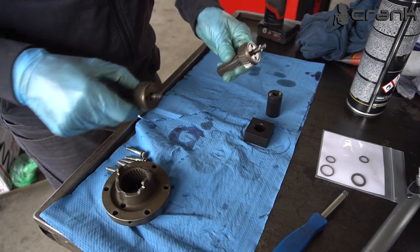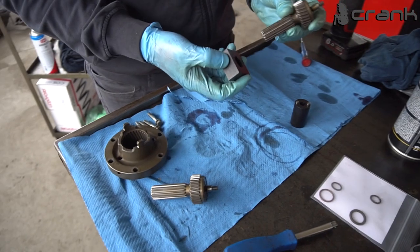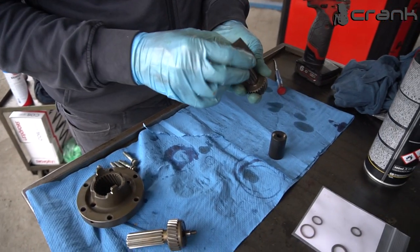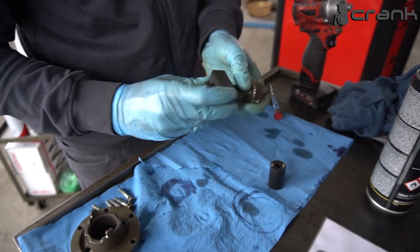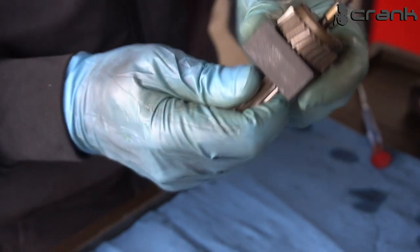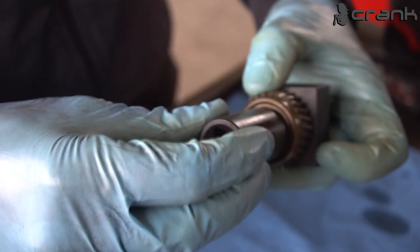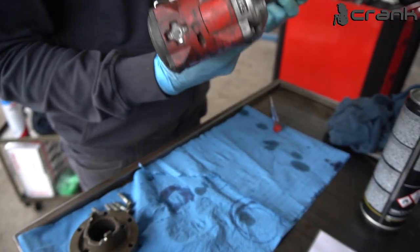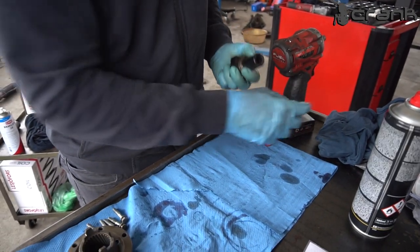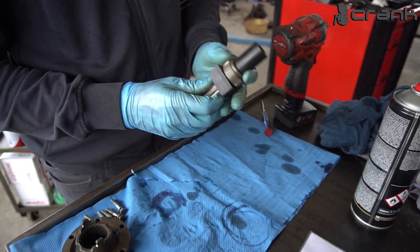Let's say we're going to start with this one. I have bought from Payson the tools for the disassembly of this helical gear, so it's pretty cool too. You're going to install it in the helical gear like that. It's kind of snug, but it gets inside and it has no slack at all. And with this socket, you're going to be able to fit it in these two holes here. And when you install it like that, you're going to be able to undo it. They recommend undoing it with an impact gun. So we're going to try to do it like that, but when we tighten it up, we're going to use Newton meters. So let's go on the vise and try it.